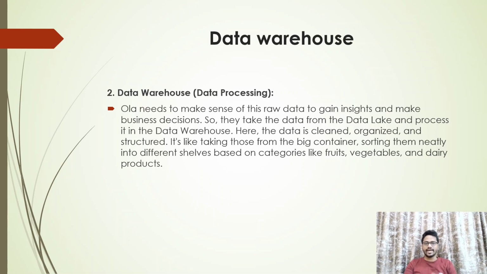So speaking about the Ola example, now we have got all the unfiltered and unorganized data. It's important that this data is organized, because ultimately Ola needs to make sense out of this huge amount of unfiltered data, isn't it? So what do they do? They take this data from the data lake and process it, clean it, and organize it properly in the data warehouse. As I said some time ago, in the real life example, it would be like you have got all the mixed groceries, and you're organizing those groceries properly, right? Basically, you are keeping the fruits in a different shelf, the vegetables in a different shelf, and all the dairy products in a different shelf. All right, that's how the data warehouse works.